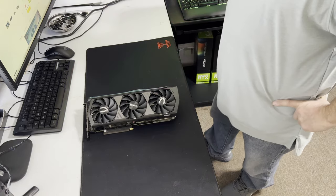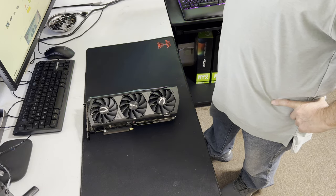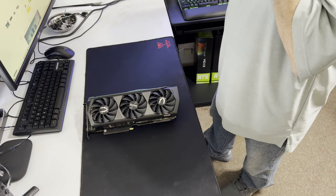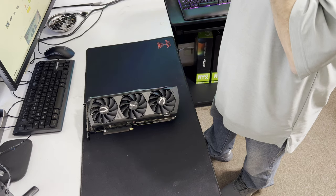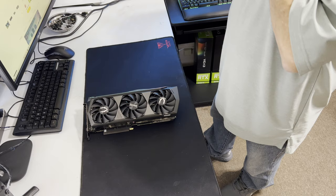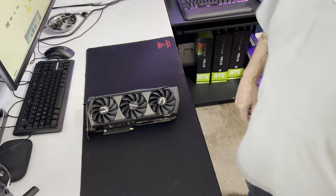All right, it comes with the Firestorm utility. You download it on the website. Basically, I guess that allows you to control the fans, I would think, and do a little bit of overclocking. The card is also VR ready. So it seems to be a nice little setup so far.